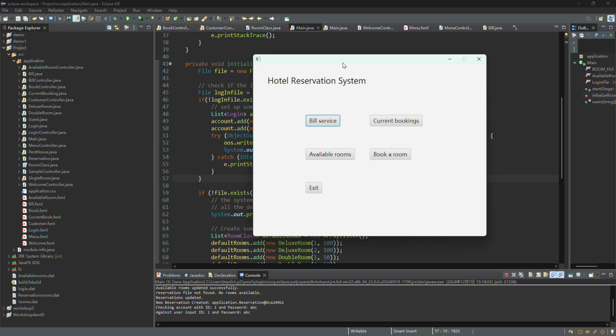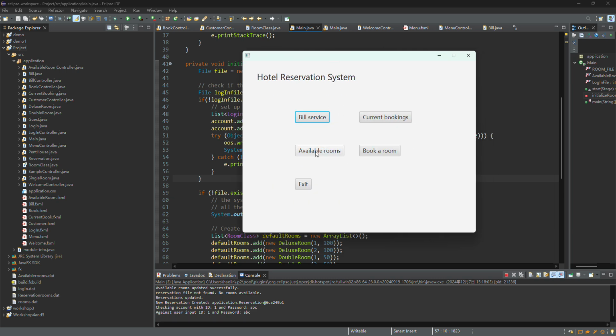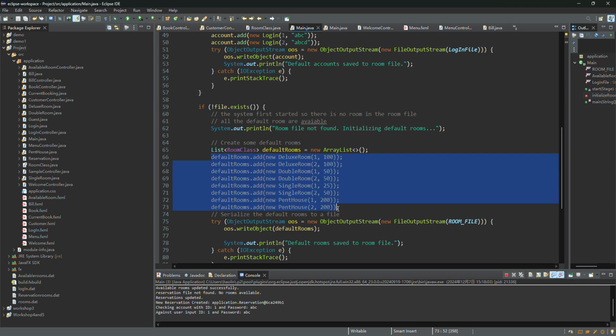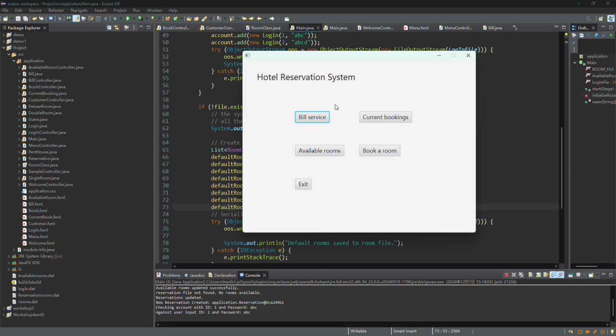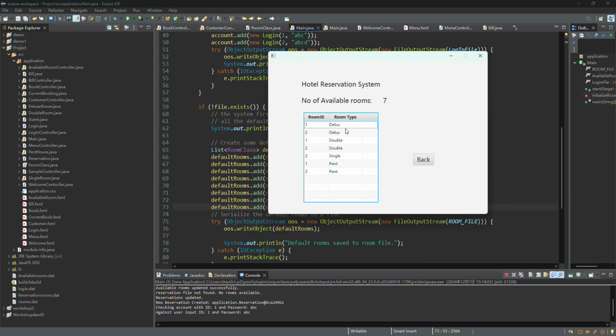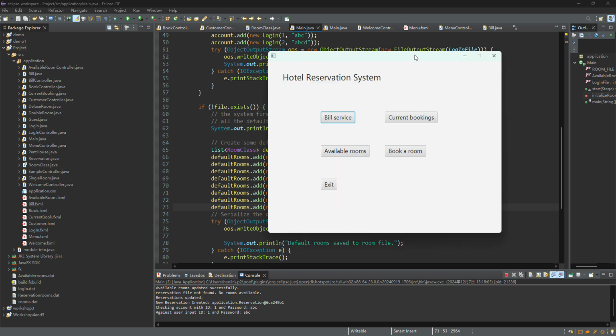Let me go back, and then we will go into the available room. Like I said, I have created 8 rooms in total as the default for testing, and I have booked 1 room, so the available rooms should be 7. Yes, it is 7. And click back.